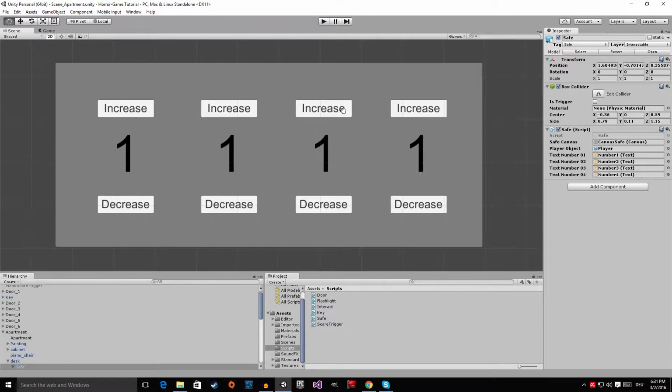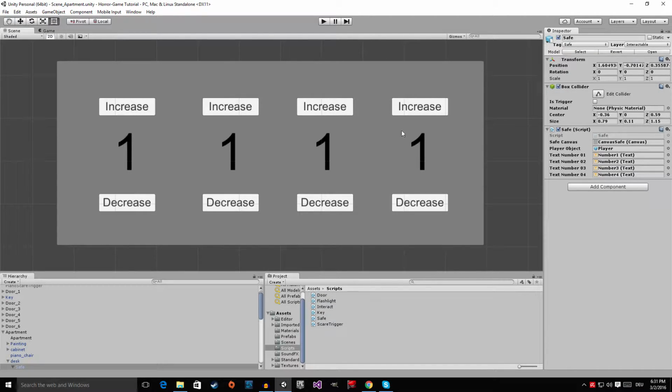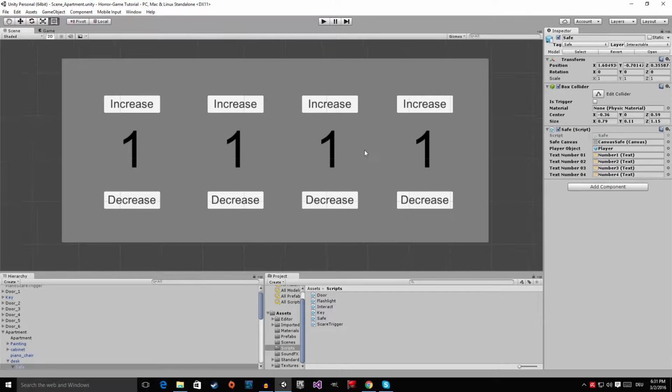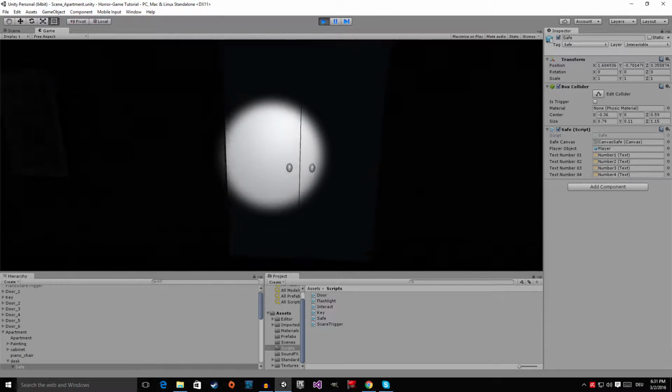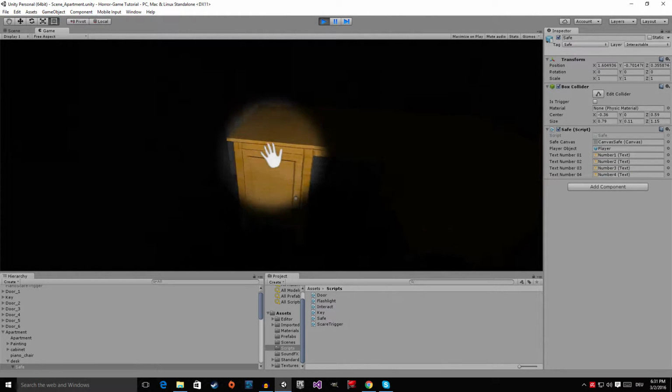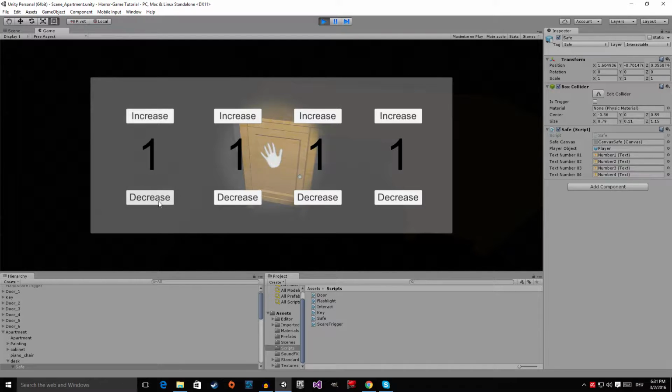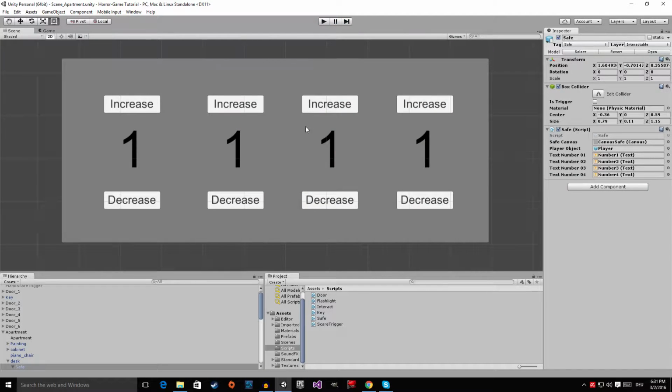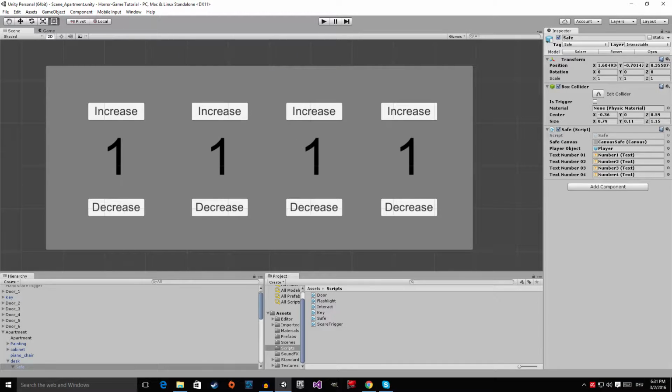So in this tutorial I'm going to show you how to put in a code by increasing and decreasing those numbers that you can see here. So let me go into the game. And then if I go to the save and press E, now you can see that I can increase and decrease the numbers. And if I go to 9 and increase it, it will jump to 1. And if it's at 1 and I decrease it, it goes back to 9. So this is what we're going to do today. So I will see you in just a second.